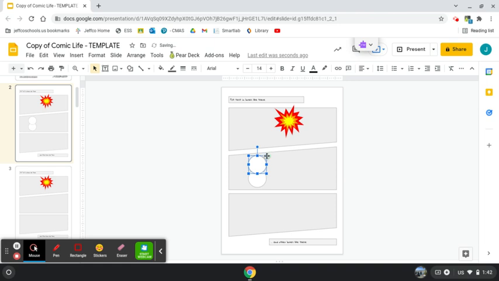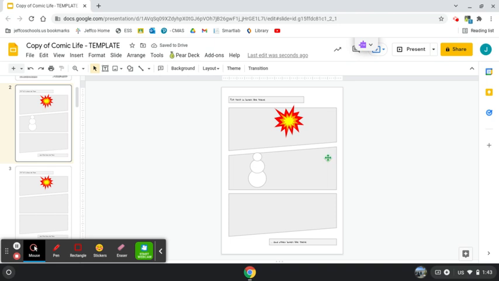Move it up. Shrink it down a little bit. Okay. Ooh, maybe I shrunk that a little too much. I want it a little bigger, like that big. Yeah. Control C, Control V. Now I've got a small one again. Shrink it down. Yep, that's pretty good. Put it on top.